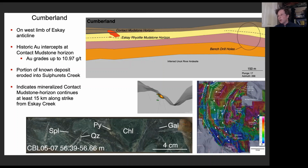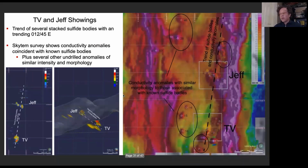And there's really no knowledge to the south, because this is where most of the drill holes were drilling the wrong direction and were basically drilling parallel to the limb of the anticline. So they just stayed within the same rock unit the whole time. So, probably a good idea to get out there with a Brunton and actually measure the strike and dip of some contacts before spending a few million dollars on drilling. So that's what we're going to be doing, is focusing on the geology.